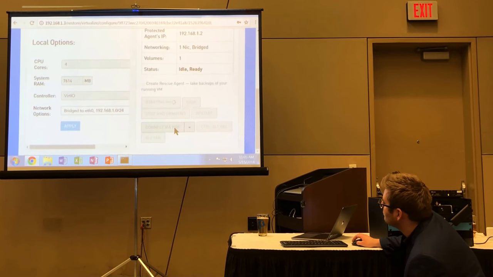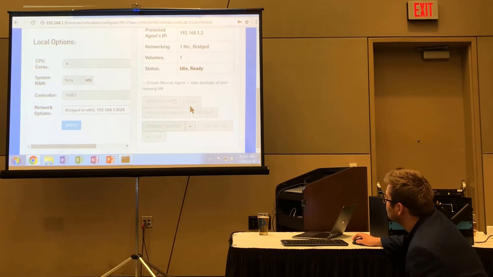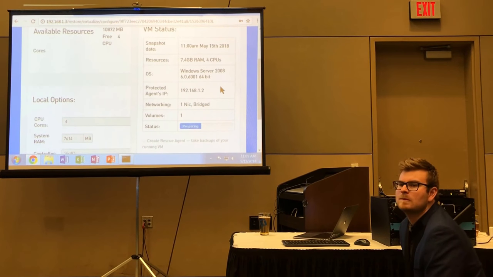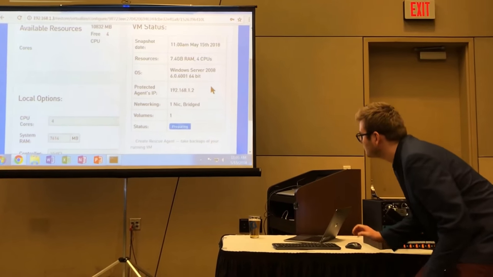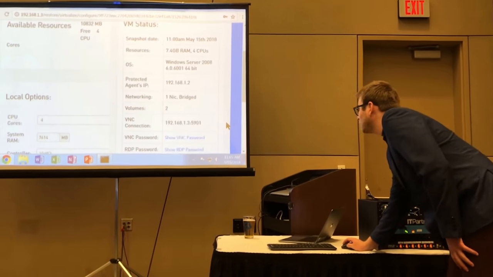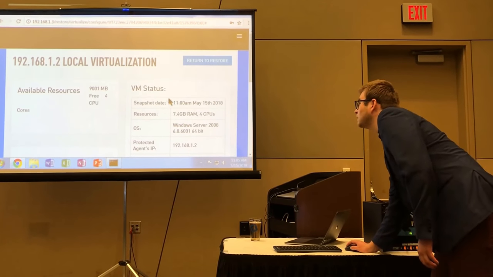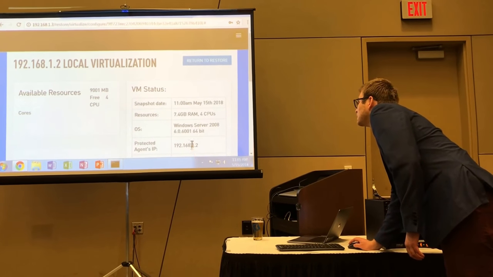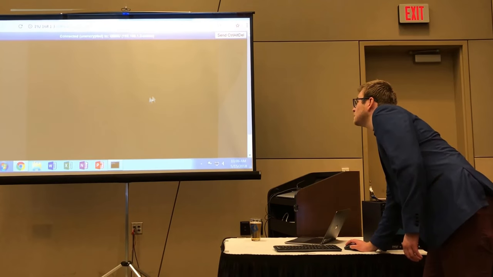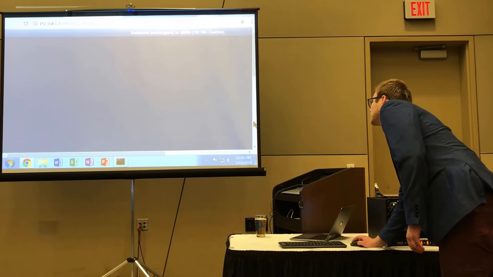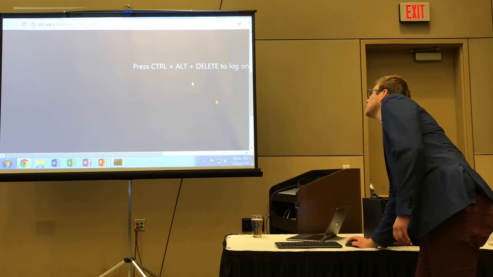And we can start up 100 servers at once. This is just an example of the one that we're doing. So what he's doing is allocating resources. Takes about 30 seconds here to actually start the VM. And go ahead and click into it. So this is booting our server. In as little time as it takes to boot your servers, that's how fast you're up and running.